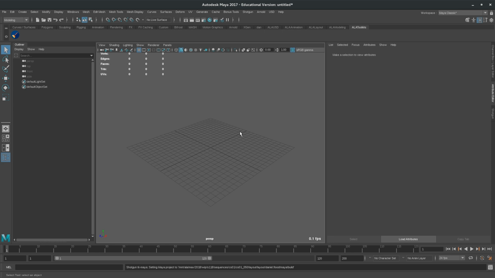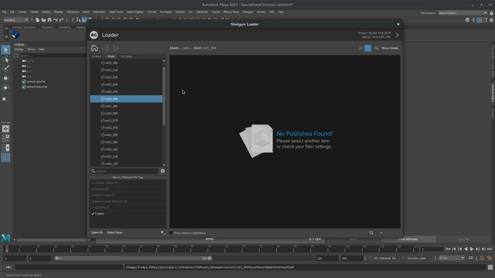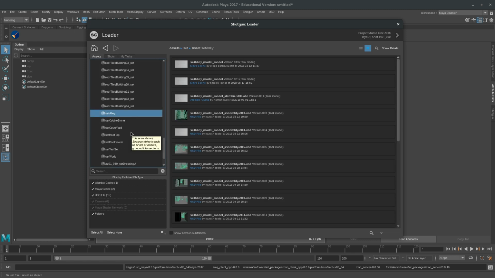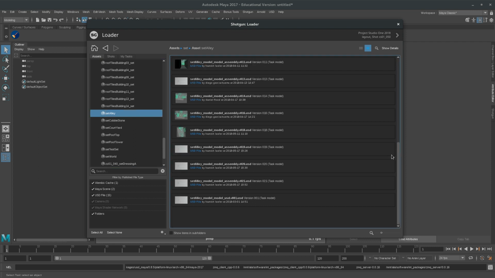Okay, so this is the very beginning of a layout for a particular shot. In the same way that we referenced in set pieces, we're now going to reference in a set. Here I'm selecting the actual set itself as a versioned asset. The versioning of the sets is obviously distinct from the set pieces that compose it. So your set may have many different set pieces. They have their own version stream. And the set really is just storing which assets are in the set and their location and their transformation, rotation, and scale. And then the set itself is versioned as an asset. So I'm going to open version 21 because that's the latest.